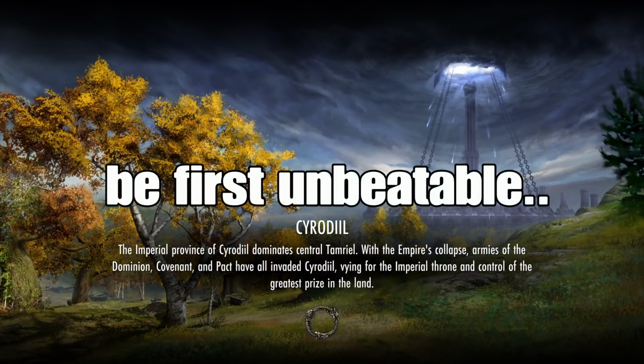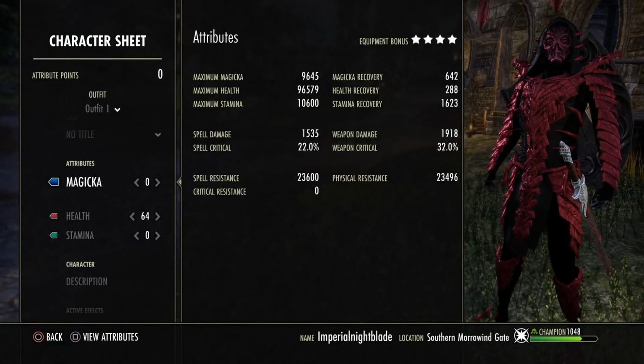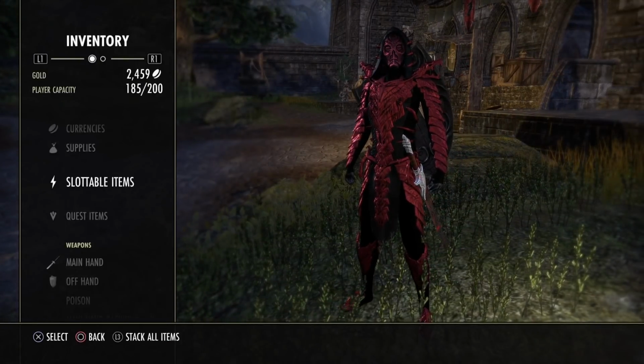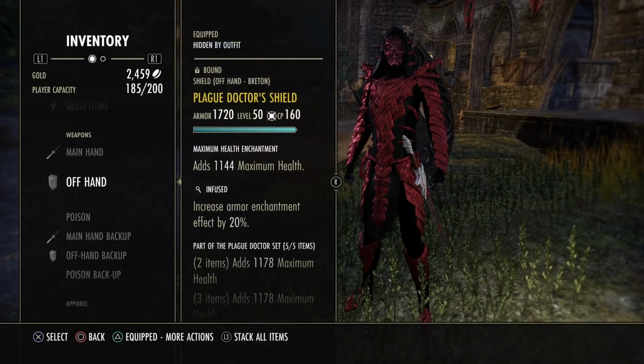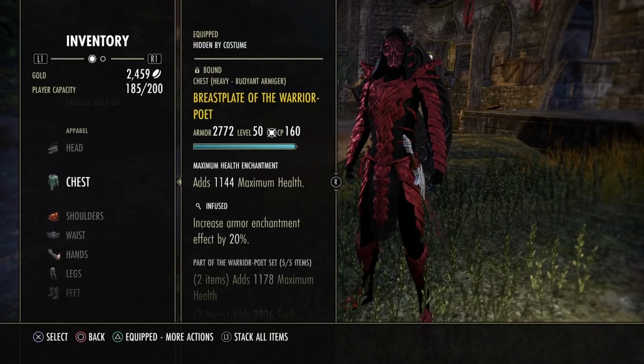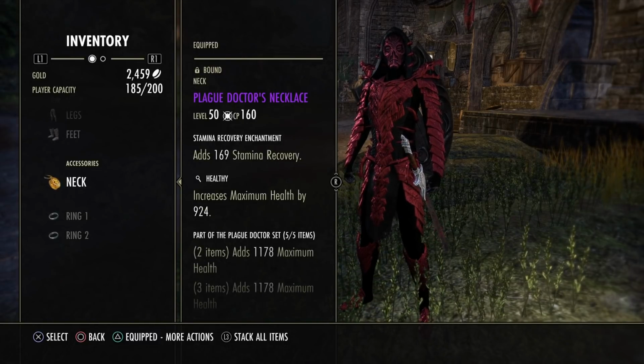You see, that's the maximum you can have, 96k of health. If you have the Emperor buff, over 100k of health. This is 5 Black Doctor, 2 separate sets with health recovery, 1 trait, and the Warpoet in the combo for each, then over 100k of health if you get the Emperor buff on top.